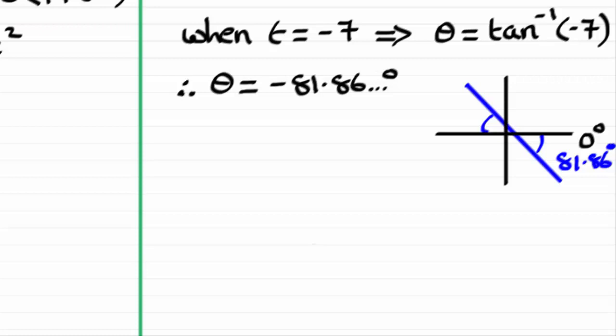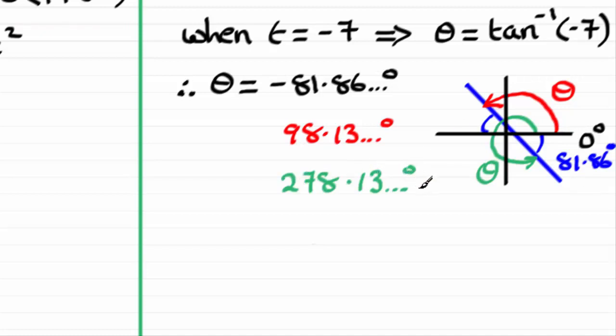And in magnitude this angle here is going to be 81.86 and so on degrees. The angles that I want that are in the range 0 to 360 degrees are going to be starting from the 0 here turning in an anti-clockwise sense. That will be one of them. That will be, let's say, the red θ. There'll be another one turning from zero going all the way around. Let's say we go from here all the way around to this line here. And that will be my green θ. So when it comes to getting the red θ, it's just going to be 180 degrees minus 81.86 degrees, and that's going to give us 98.13 and so on degrees. And for the green one here it's just a case of doing 360 degrees minus the 81.86 degrees, and that gives you 278.13 and so on degrees.